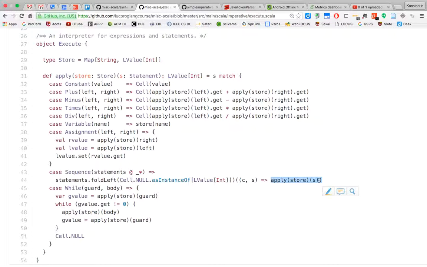You only care at that point what side effect S1 and S2 had in that sequence on the store. And then whatever S3 produces, that is the thing you care about, and that gets returned as the result value of the statement. Okay, so this is a little more flexible in that sense, a little more expression-oriented than sequences of statements in the C language, for example.